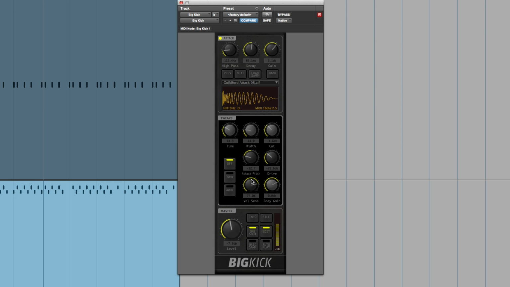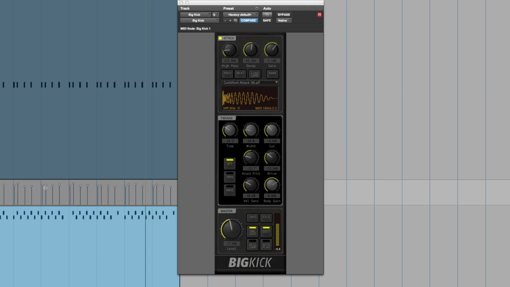That's velocity sensitivity. That will now respond differently, depending on how the velocity is working in there. So we're going to drop the velocities down. You can see they're doing a bit of velocity change, but we can actually go in. It's now responding to the velocity. Put more body in that again. Really filth it up if we want to. So you can put some real dirt in there as well.